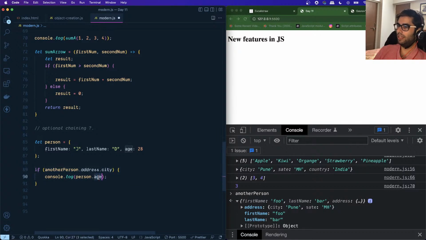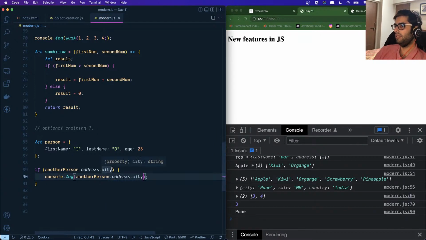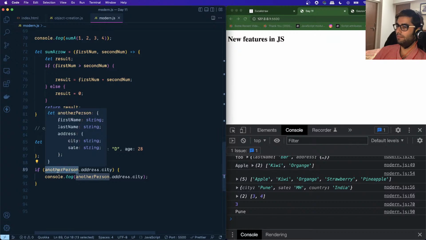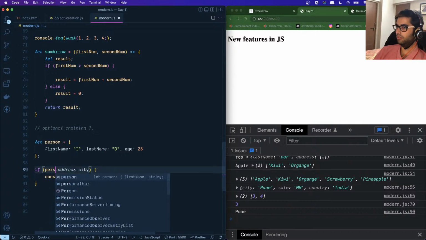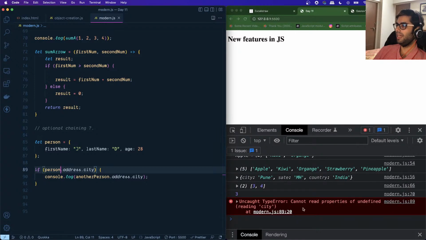Okay, and then we say another person dot address dot city, like this. So if this value is available, we are logging it to the console. If I replace this with the person object, like this, I'm getting an error. It's not able to read that property of undefined. We do not have an address object on the person object.